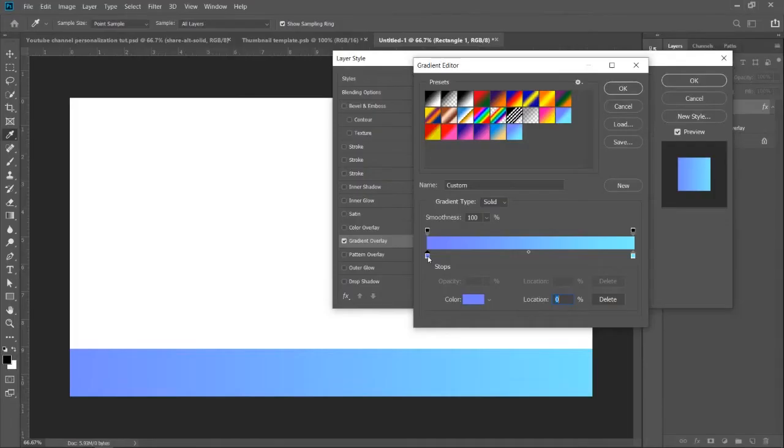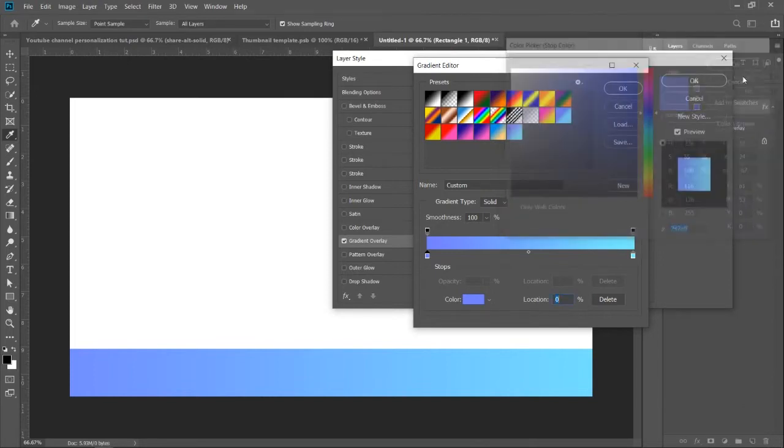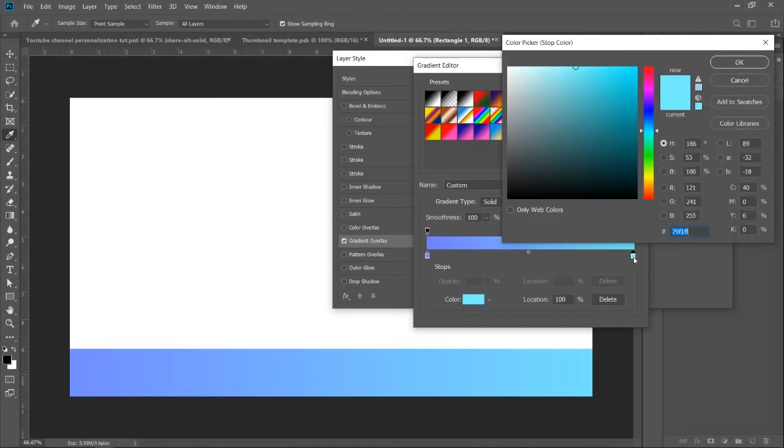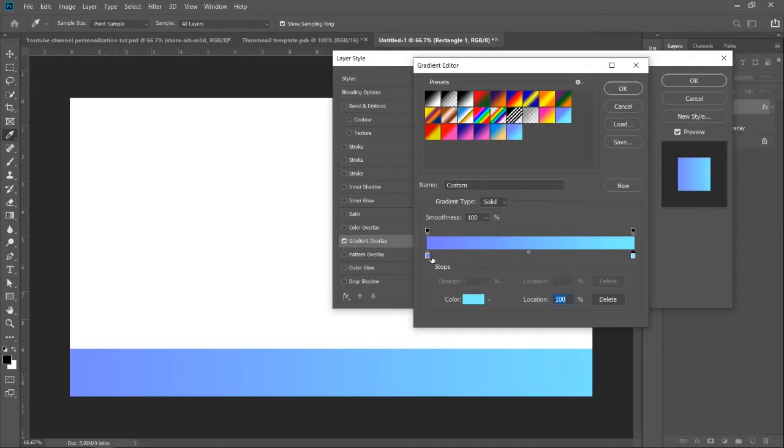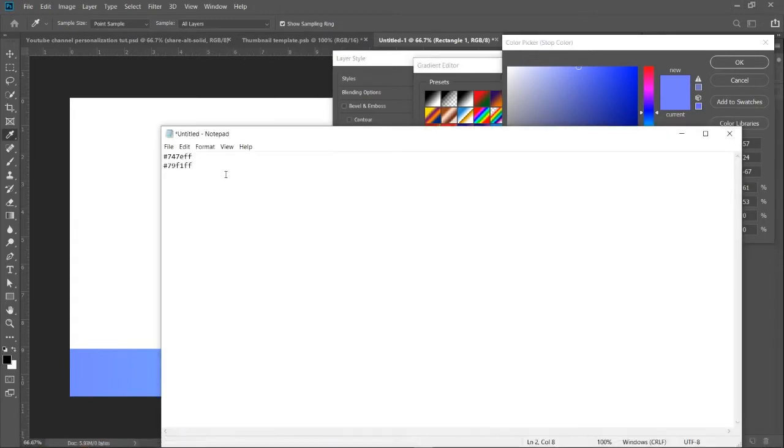Once you double click on one, it opens up a color picker window for you, where you can select a color for the left side, and then this will help you select a color for the right side. So Photoshop would automatically blend it for you. These are the colors that I have chosen, and I've written the color codes down.